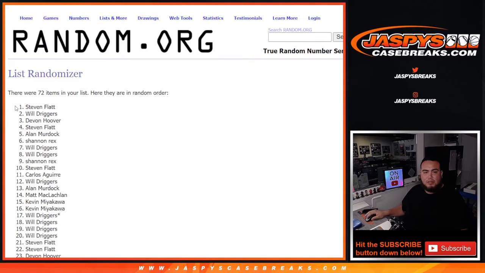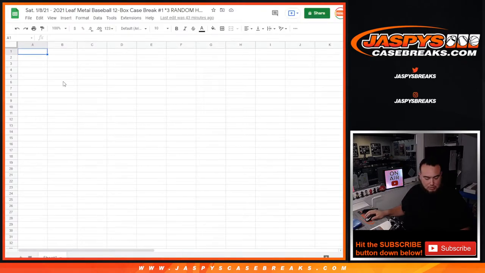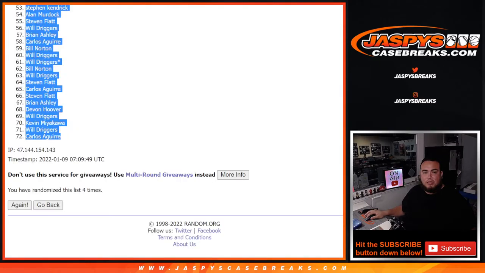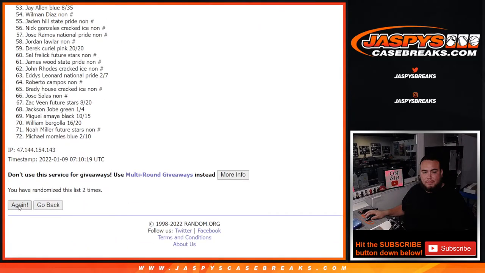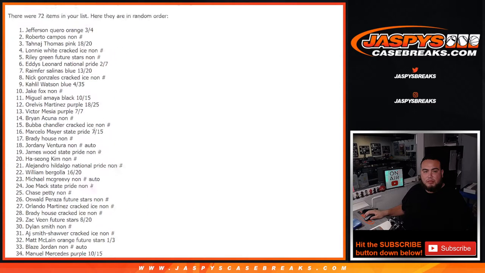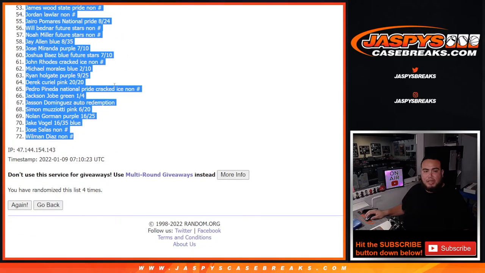So 4 times. Stephen Flatt, Donna Carlos. So there you go. 72. And here we go. One, two, three, and four. Four times. Jefferson Quiero, three out of four at the top, all the way down to Wilman Diaz, not numbered at the bottom.